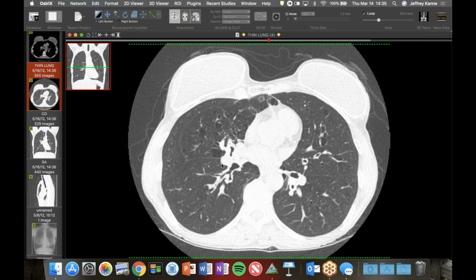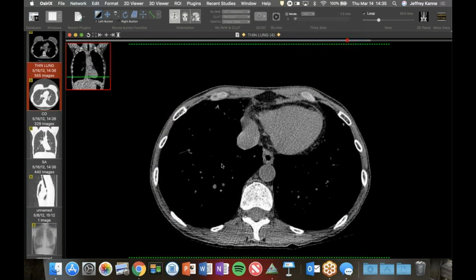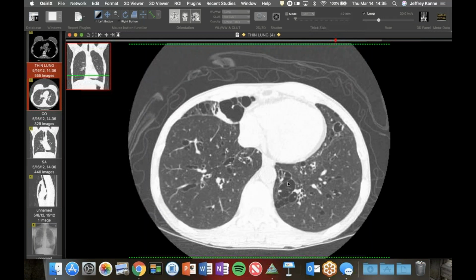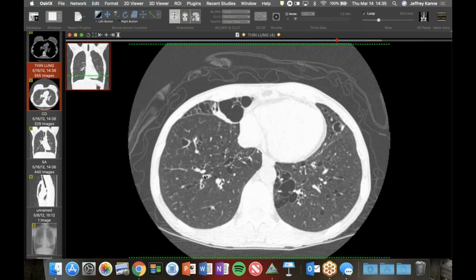Does he have any chunky calcified nodules or anything? Or is it just cystic stuff? No, there's some calcifications down in there. Yeah, there's actually fairly good calcifications. Those are often ossification, actually. That's true. You can get both.